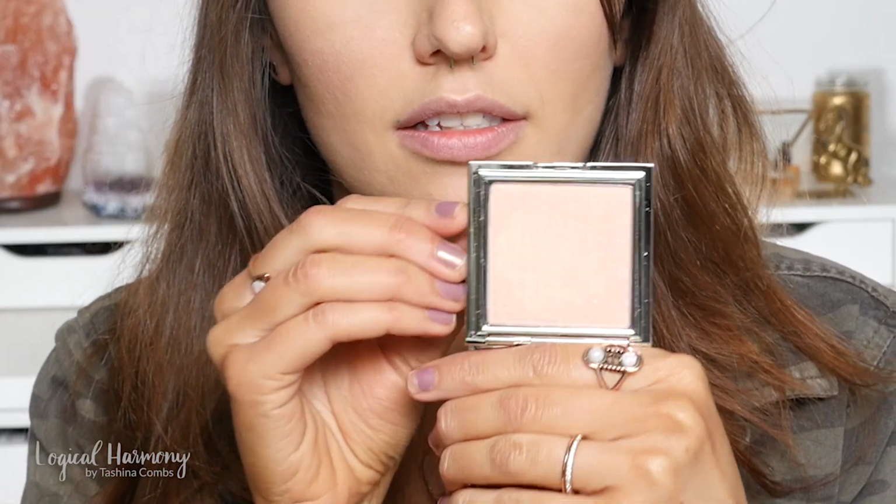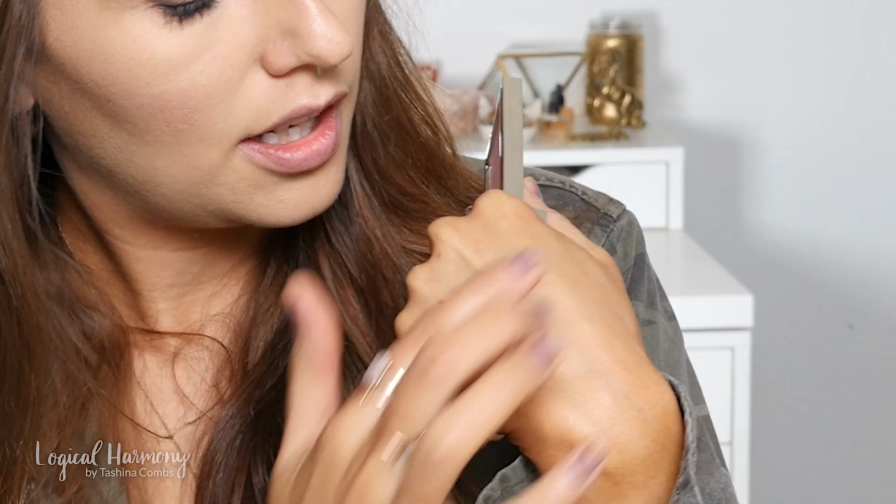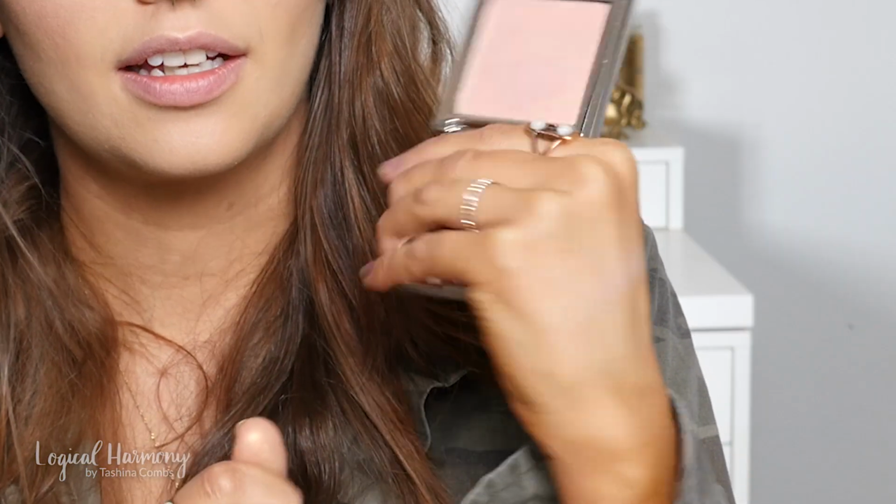I ordered a couple things from Jouer. I love their citrine highlighter so much. I use it all the time. And they just launched a rose gold collection and a lot of it was vegan. This is their powder highlighter in rose gold, which is super duper pretty. It is really freaking pretty. I've not used this on my face yet. I've just swatched it and it's gorgeous.